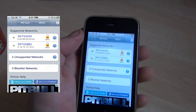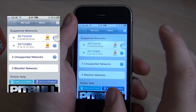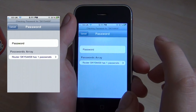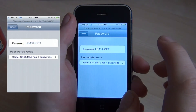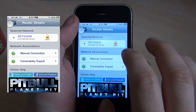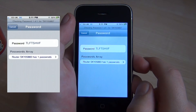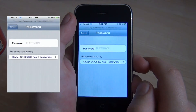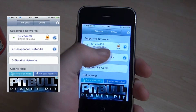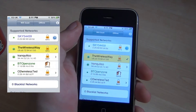Not all of them work. The majority of BT Home Hubs work in my area — I'm not sure about anywhere else. I'm going to try the Sky ones. I've got an empty exploit, I'm going to try a password. It will tell you if it's failed or connected. I'm unable to connect to that one. It literally just shows you the password, you can copy it, and your phone connects to it straight away.